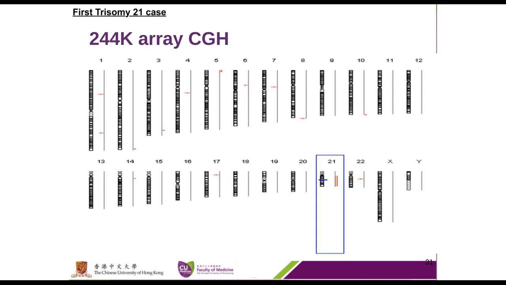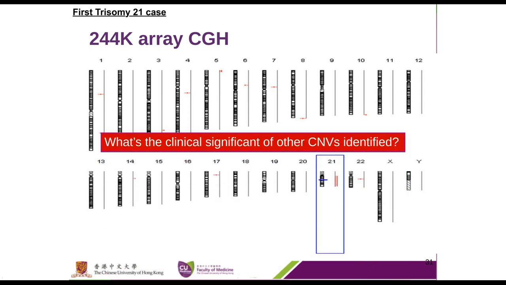But at the same time, you can see that across the genome, from chromosome 1 all the way to chromosome 22, we also detect regions to the left, which represent copy number loss, or to the right, which represent copy number gain. So for a researcher, it will be very exciting because you can see there are a lot of copy number variants and you want to know what they are. But if you are a clinician, you just want to make a diagnosis, you will become very worried, because in the conventional way by karyotyping, this is just a typical trisomy 21 Down syndrome baby.